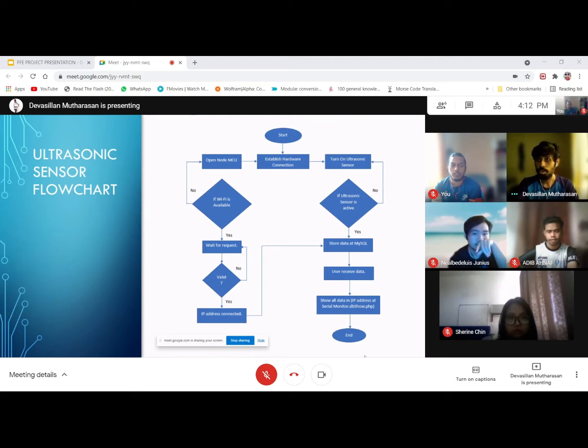If no, we have to activate the sensor and also the NodeMCU again, and after that the user receives the data, and lastly all the data is shown in DB show, which is my MySQL database.